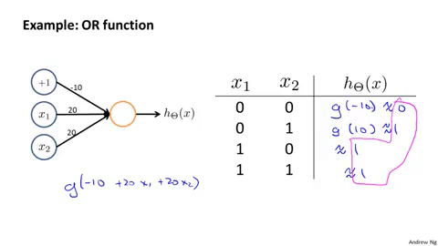So hopefully with this, you now understand how single neurons in a neural network can be used to compute logical functions like AND and OR and so on. In the next video, we'll continue building on these examples and work through a more complex example. We'll show you how a neural network now with multiple layers of units can be used to compute more complex functions like your XOR function or the XNOR function.